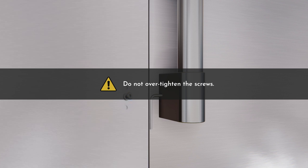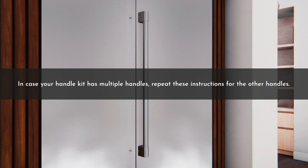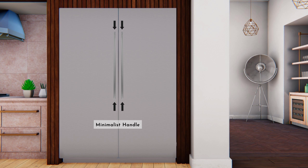Ensure that you do not over-tighten the screws. Keep supporting the handle as you lock the other end into position by tightening the set screw in the handle cap — again, do not over-tighten. If your handle kit has multiple handles, repeat for the other handles as well. Note that the set screw location and end cap will vary based on the model. For the columns product or statement handle model, the set screw should assemble from the handle side on statement handles and from the top on minimalist handles.